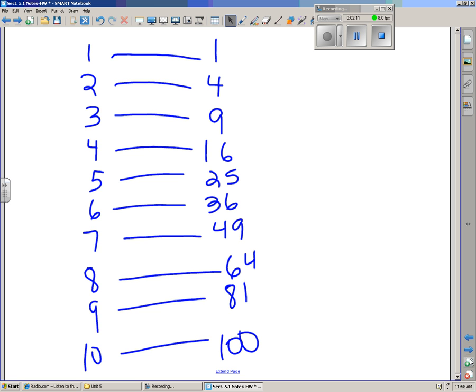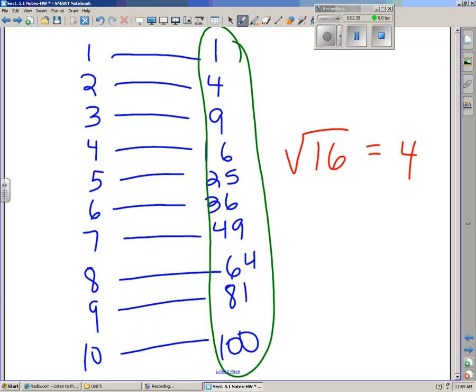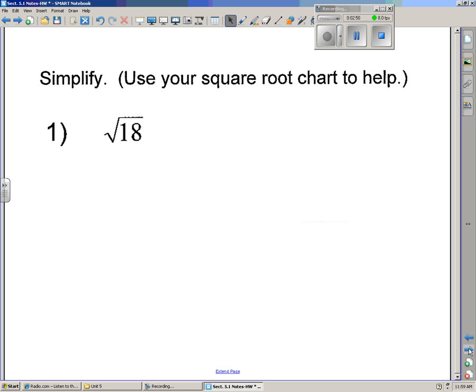So bottom line, if you ever see one of these numbers under a radical, for example the square root of 16, well, the square root of 16 is just 4, right? Because 4 times 4 is 16. You definitely want to have a chart like this available to you, and you can write all these numbers on your own, so you know which one of these numbers will divide evenly into whatever number you're dealing with. That's how you're going to break down your number using the perfect square and the property that we just talked about. Let's actually make this make some sense.